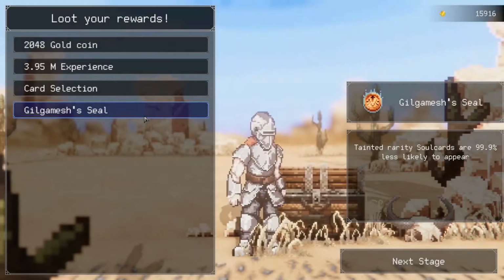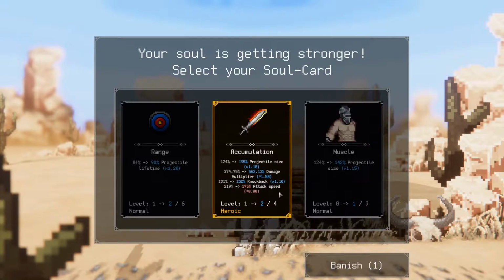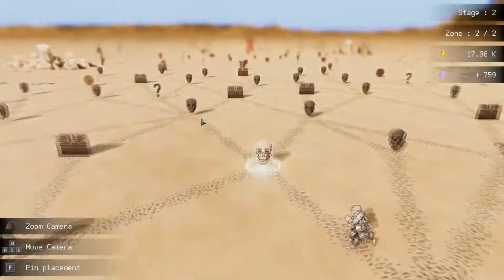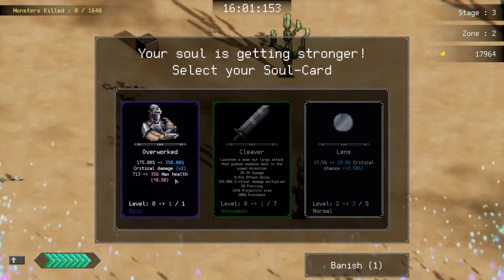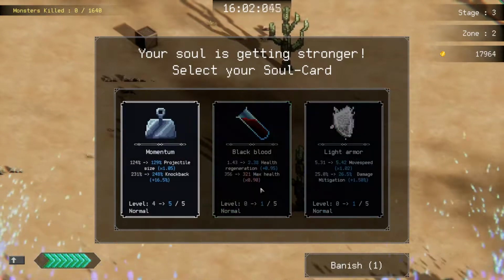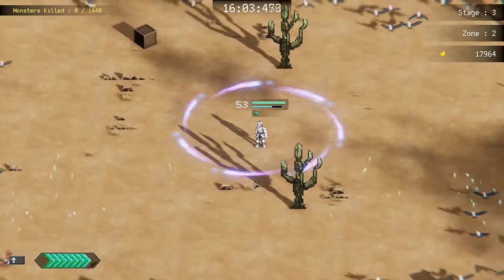Tainted rarity cards are less likely to appear. Very good. Don't want to lose attack speed. I kinda don't. More projectile lifetime. Yes, I may get a lot of damage out of that, but ooh, more crit damage. Double. Less health though. Half. Worth it. Projectile lifetime. Actually worth it. Impenetrable. Projectile size. Thunderstaff. Good lord, how many levels did I get?